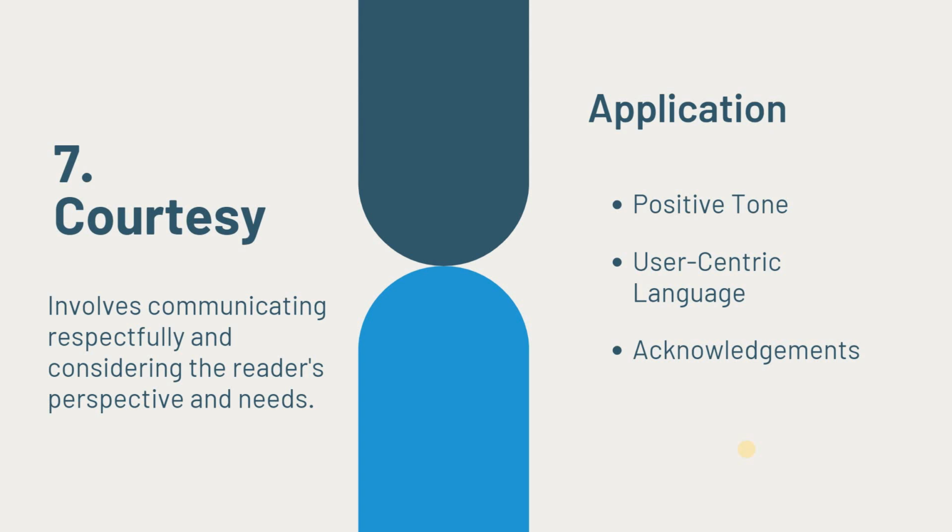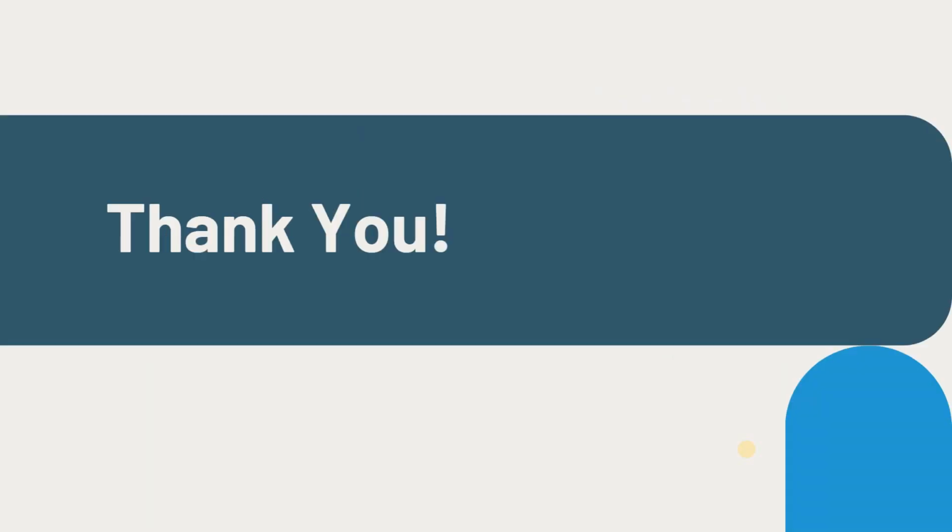So these are the 7 C's principles of technical writing, and they ensure that your documentation is effective, professional, and user-friendly. So these basically are clarity, conciseness, correctness, consistency, coherence, completeness, and courtesy, which will help you create documents that are easy to understand, accurate, and helpful to your audience. So remember, the goal of technical writing is not just to inform, but also to do it in a way that empowers the reader to use the information effectively.